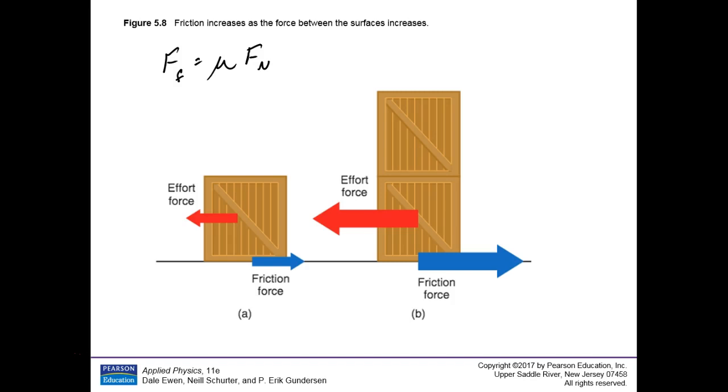The floor is pretty slick. That's why it was fairly easy for me to move the table. The feet, I haven't looked at them, but my guess is they're fairly slick too, so I can move it. But there's still some friction there. With more force on it, in other words, Chris's weight added to the weight of the table, then the frictional force increases. So F sub F is equal to mu times F sub n. Now this F sub n is not net force, this is normal force. Sorry we use the same letters for several things, but that's your normal force. And mu is your coefficient of friction.